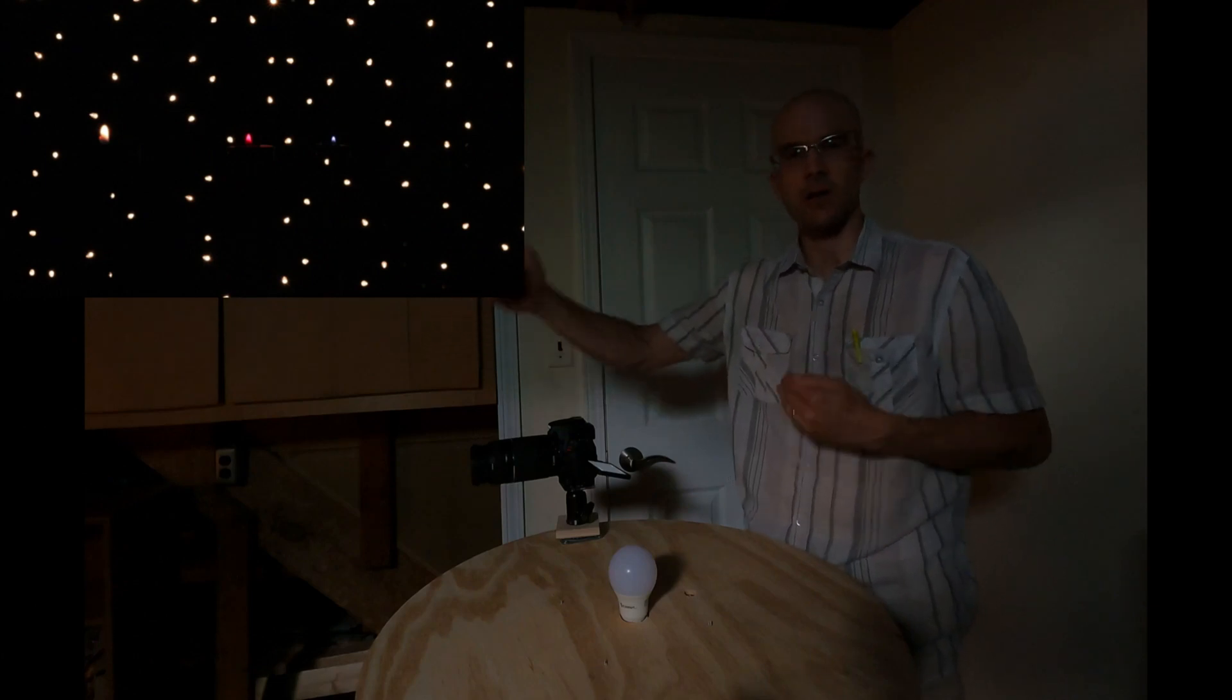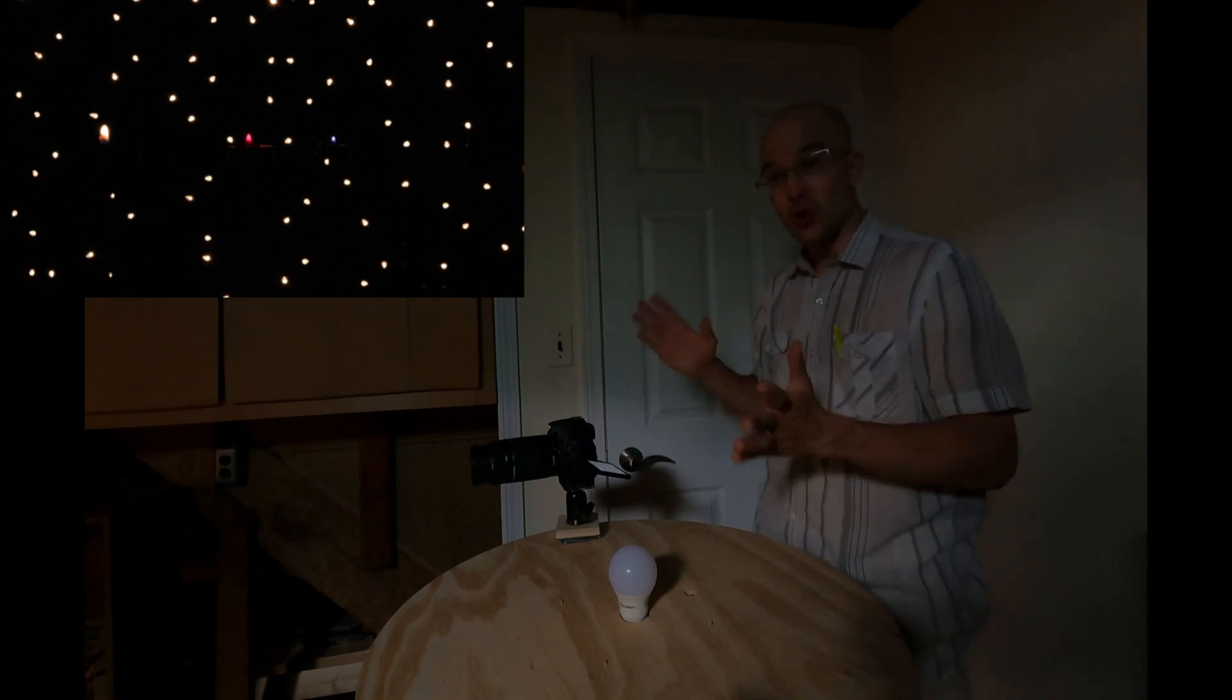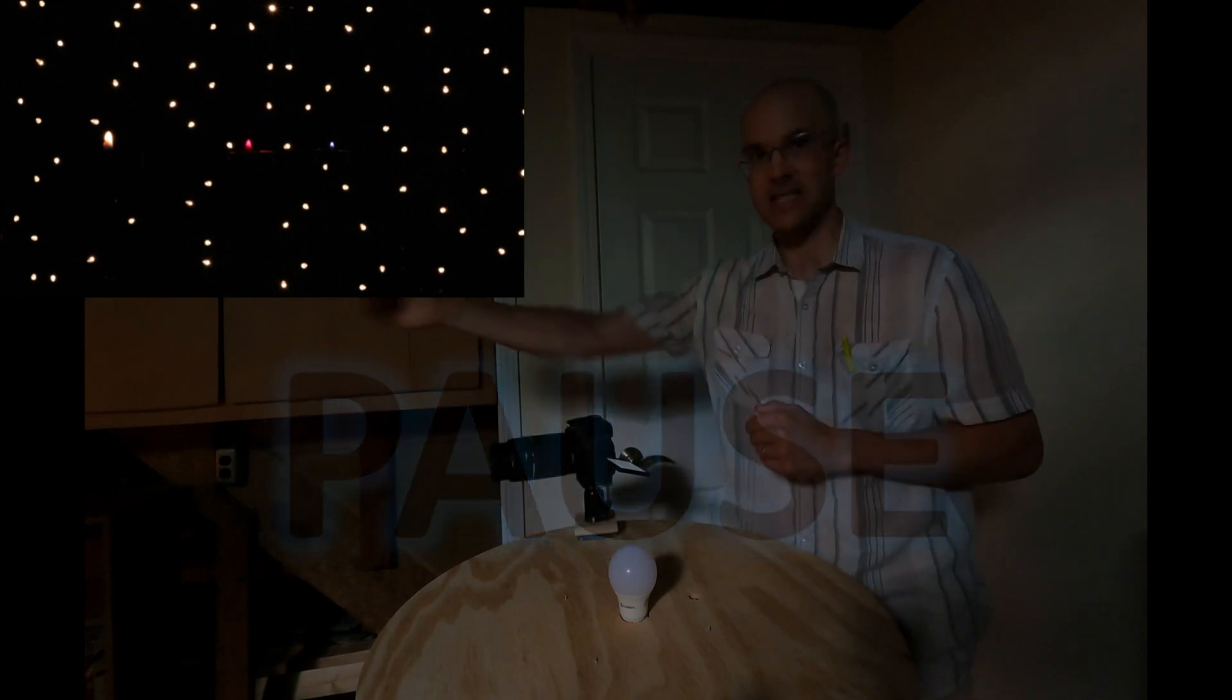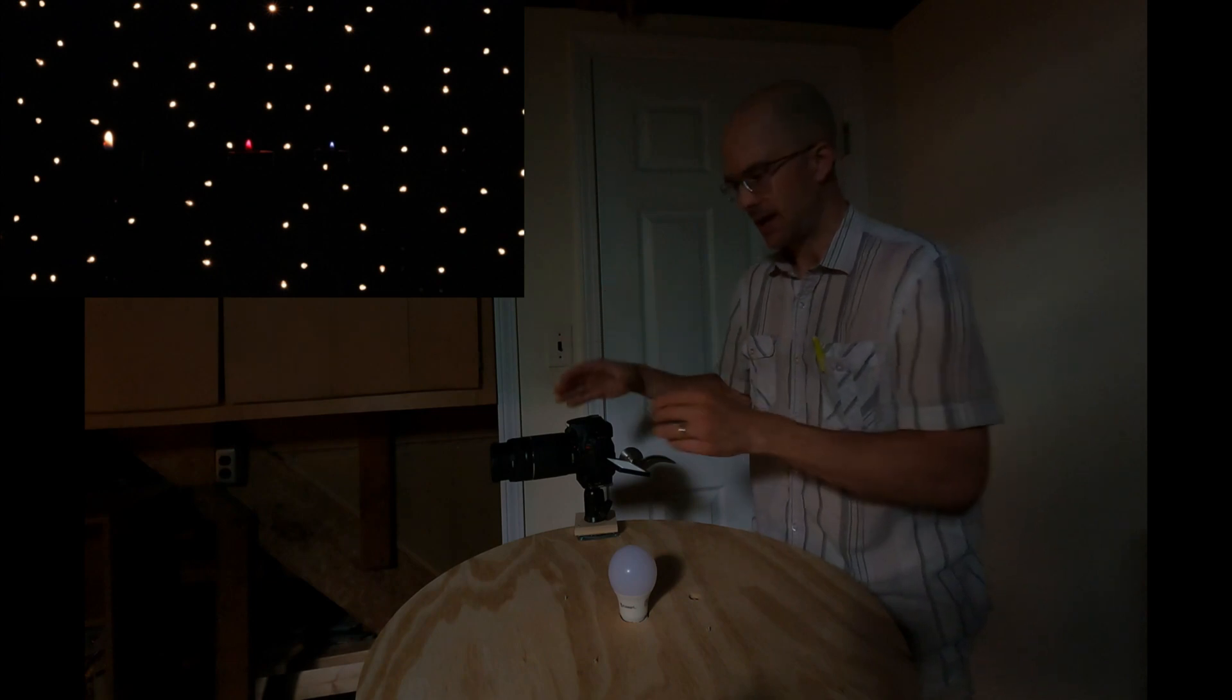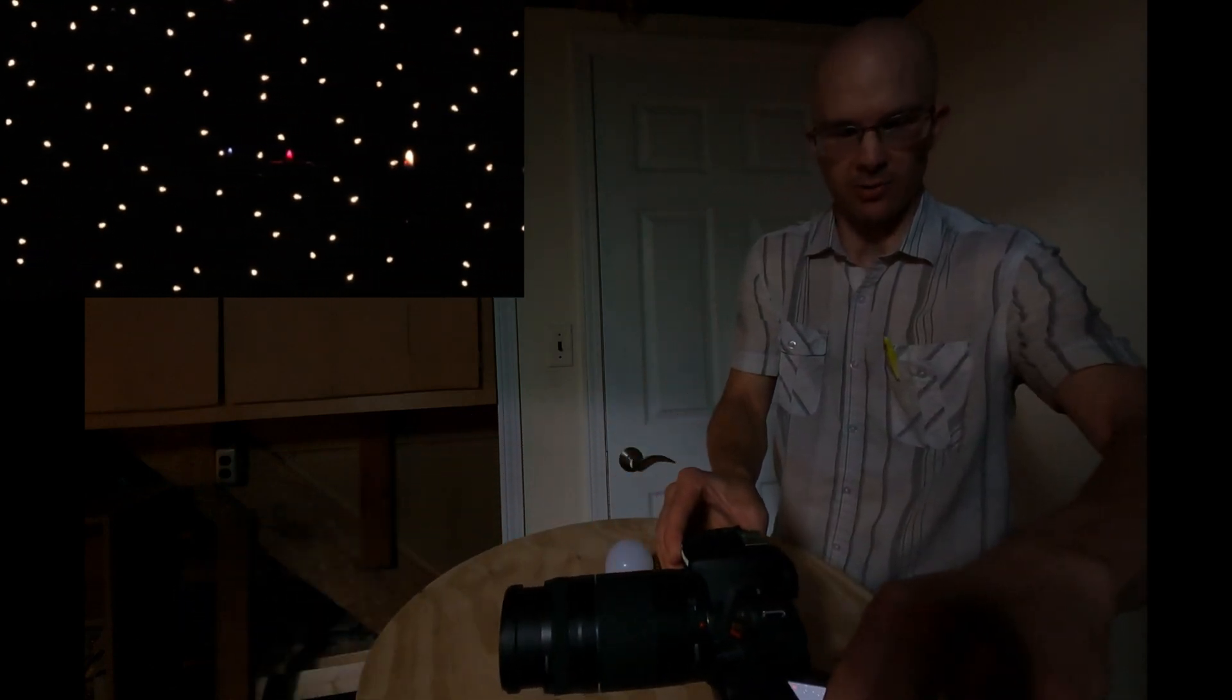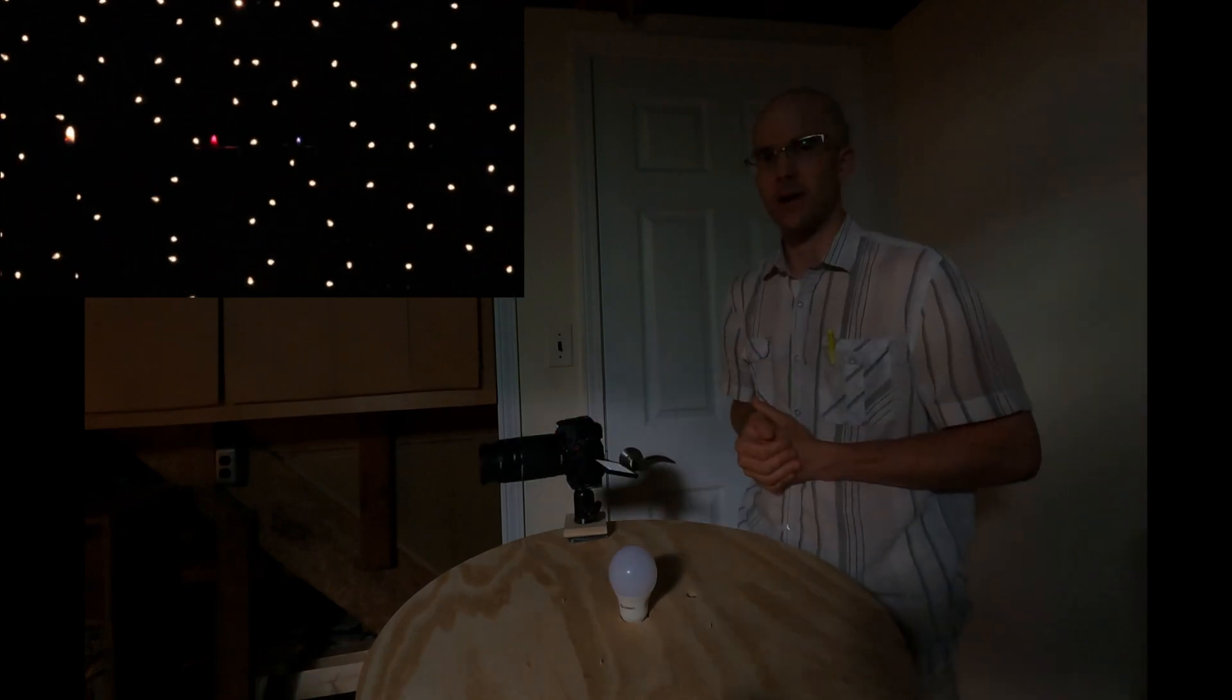But what about the different distances of our colored candles? Remember that the candles are different distances, and our background stars are extremely distant. Do we observe different amounts of parallax angles in these stars? Take a moment to pause the video and explain how the candles' distance from Earth seemed to affect how much parallax angle we observe. I'll show you this one more time, just in case you forgot. There's us moving one half of a revolution around the Sun. And here's another complete. So pause the video and think about that right now.